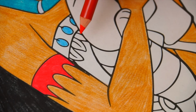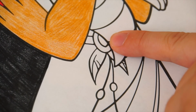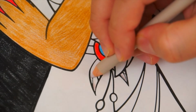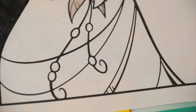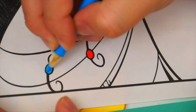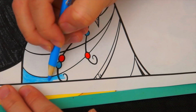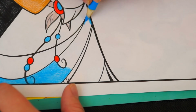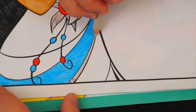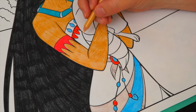And some reddish-orange feathers underneath. She's got a blue and red stone with little feathers on her waist. And it's got some blue and red beads hanging down from it. And she has a blue sash across the front of her dress. And the rest of her dress is light beige.